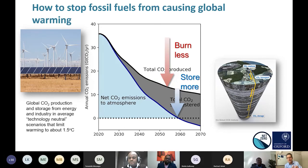The second option is to continue and to dump the carbon dioxide into the atmosphere. I would say that's the most dangerous option because it causes continuous climate change. And the third option is to get rid of the CO2, put it back underground. There's no fourth option. So, as I say, we have a choice. We either dump the carbon dioxide in the atmosphere or we put it back permanently underground. I would argue that it's much safer to put it underground than to dump it into the atmosphere.